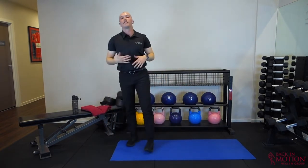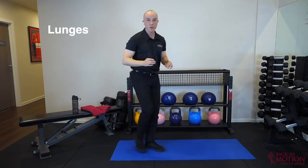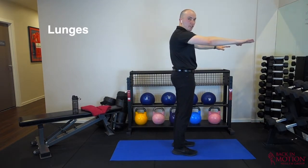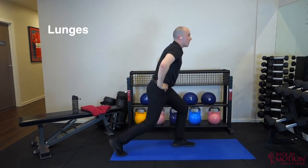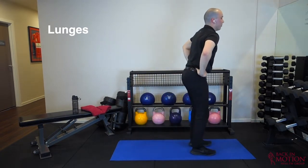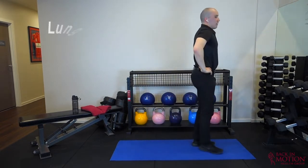Now, the next exercise are lunges. So again, with lunges, we want to go slow and control. What you're going to do is you're going to stand on your mat, hands on the hips or out in front of you for balance, and we are going to do reverse lunges. So you're going to slowly step back and then lower down as far as you can control. You do not need to go all the way down to the floor. If you want to make these harder, you can go a little bit faster to challenge your balance.